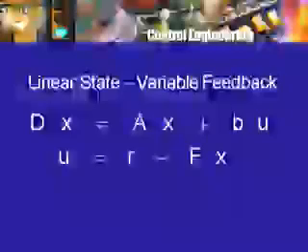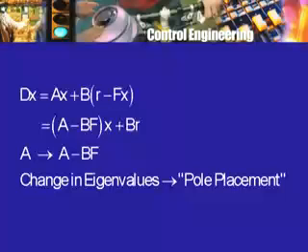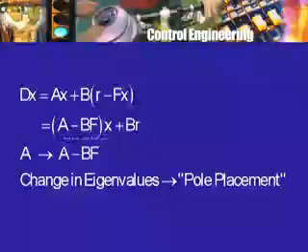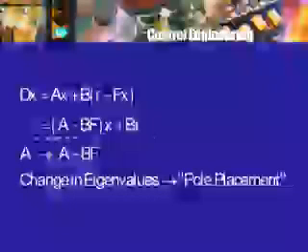So, if you do that, it simply is combining the two equations. So, I have dx equal to Ax plus B acting on, and of course, I will now replace this b by capital B, because the input u may be more than one, it may be a vector input. The underlining usually indicates a vector rather than a scalar. So, B into u, but what is u? u is r minus fx, all right. So, now of course, there is x here. So, I can pull out this term and I can write this as A minus Bf multiplying x plus B multiplying r. So, what has happened now?